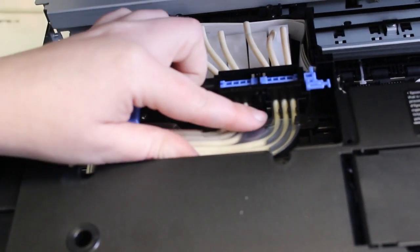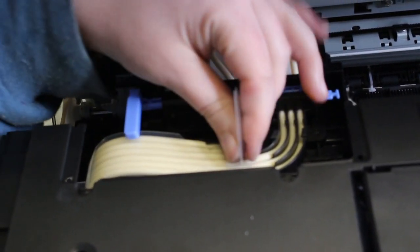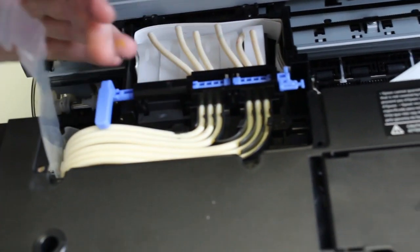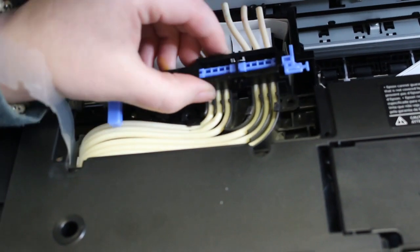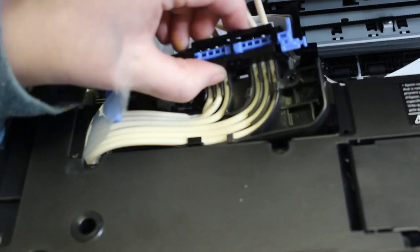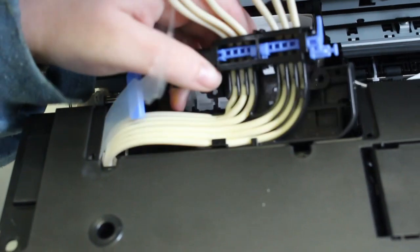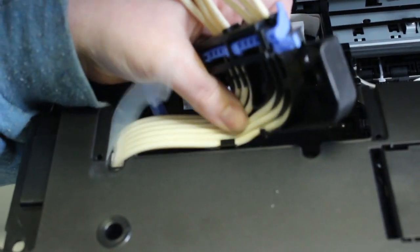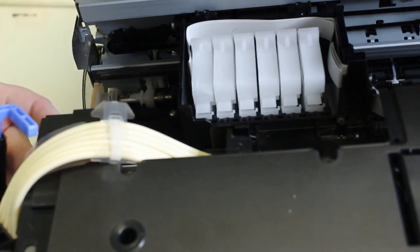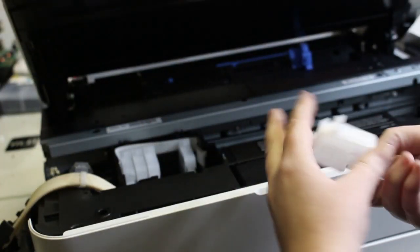So I'm showing here that there's almost this little pathway on the plastic guard over the tubing. I took it from under those tabs, the black tabs, and pulled forward to release that tubing. Now we're going to lift up, and you see here there are two tabs farthest back that are still holding the tubes down, so I have to release it from under there. Once I have that, I'm just going to put it out of my way. And here's where all our dampers are. So I need to put brackets on them and then screws as well.